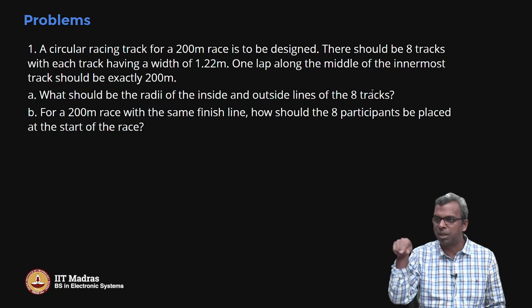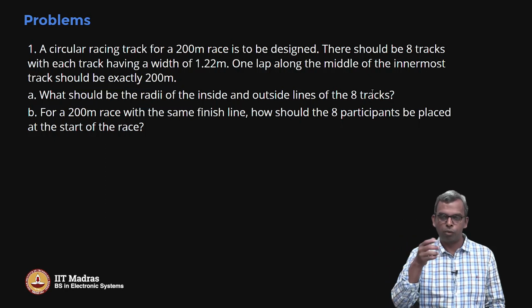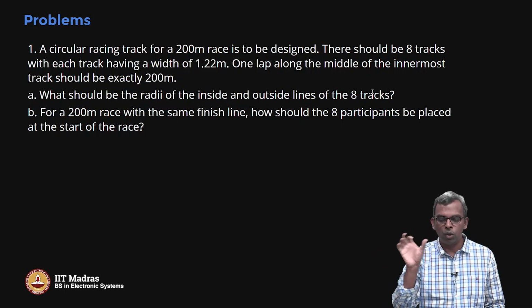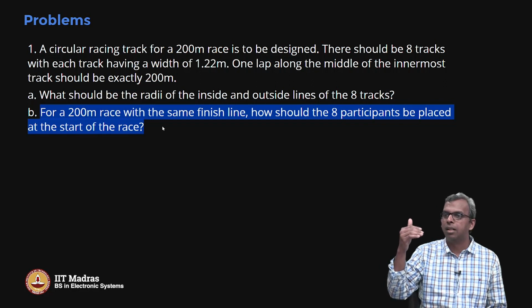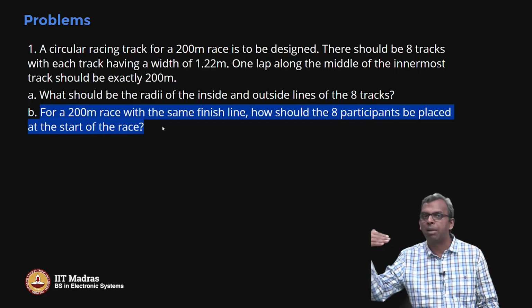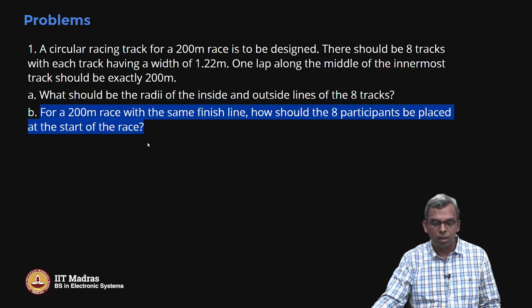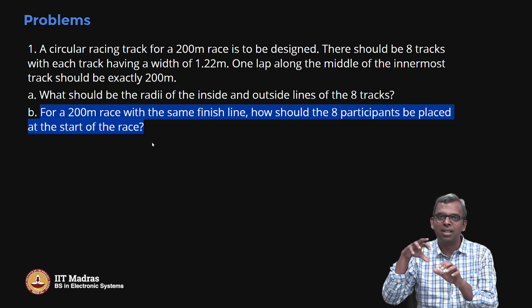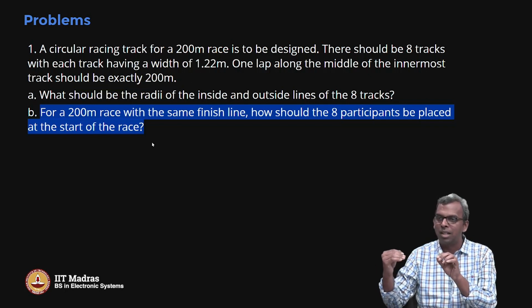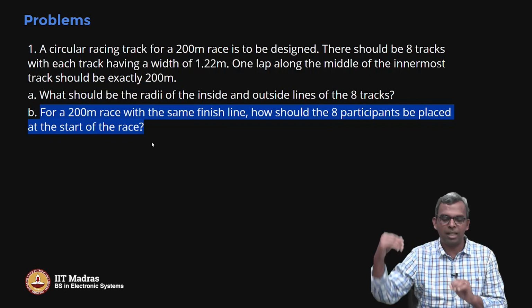I'll urge you to draw the picture, measure the distance carefully, and then you will get the perimeter formula as 2 pi r. So, you know what the radius is. Now, if you might have seen this before, in the 200-meter race, everybody will not start in the same line, and they will all not end in the same line. The reason is, as the radius increases, the perimeter is also going up, right? So you have to start a little bit ahead. The people who are on the outer tracks will have to start a little bit ahead.